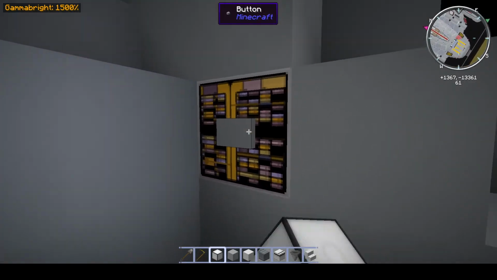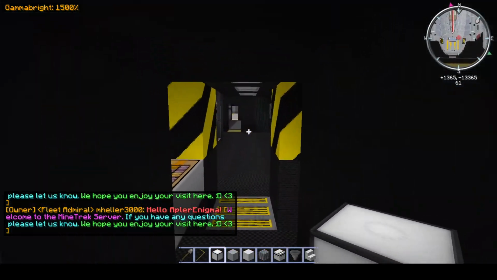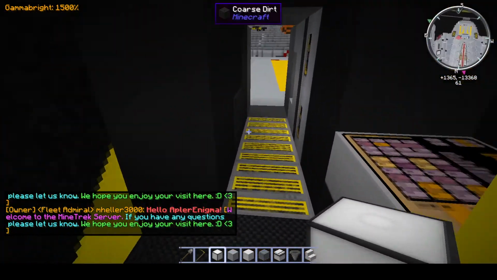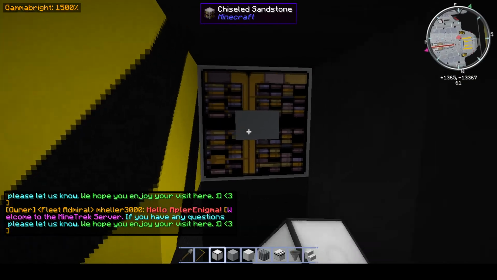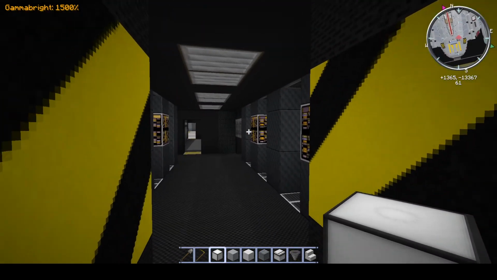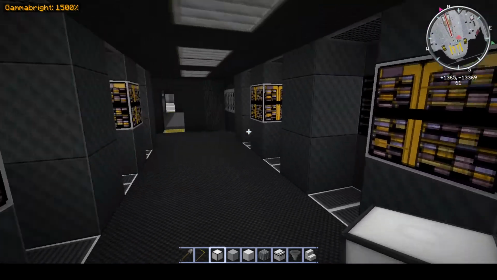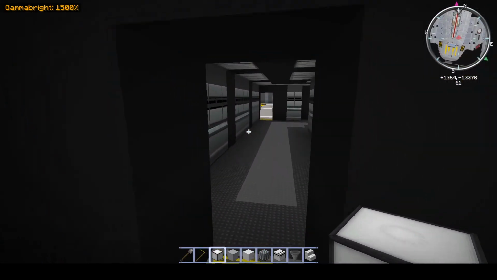Whoops, it was already open. Now we can go in. Hey, we came inside the spaceship. Now, how do we close the spaceship door? Oh, right there. Now the spaceship door is closed. We have ourselves an EVA locker right here, and we'll walk back this way.